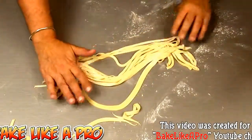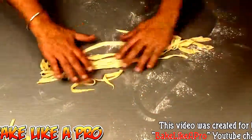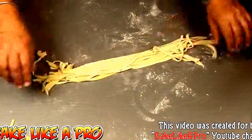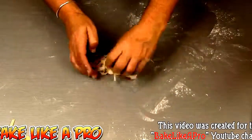Fresh pasta. If you want, you can just get a little bit of flour on there. If you're not going to be using them right away, you just want to coat those with the flour so that they don't stick. And then right into your salted boiling water. So there we have it.